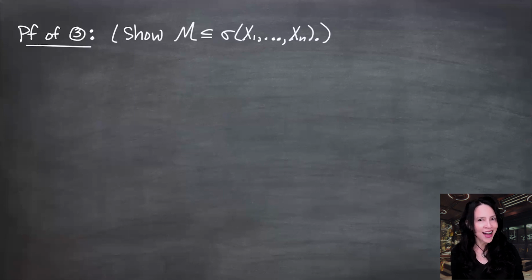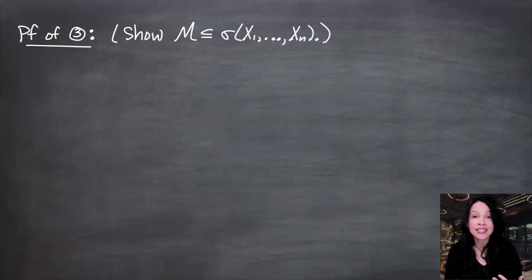So let's show part 3 of the proof of part I of the theorem. Here's where we already have that M is a sigma field. We have that each xi is measurable with respect to M. We know that sigma of x1 through xn is defined to be the smallest such sigma field. So either M is larger and the sigma of x1 through xn is contained in it, or equal. So what I want to show is that curly M is actually contained in sigma of x1 through xn, and this would force them to be equal because it can't be properly contained in there, or sigma x1 through xn would not be the smallest sigma field such that each xi is measurable.